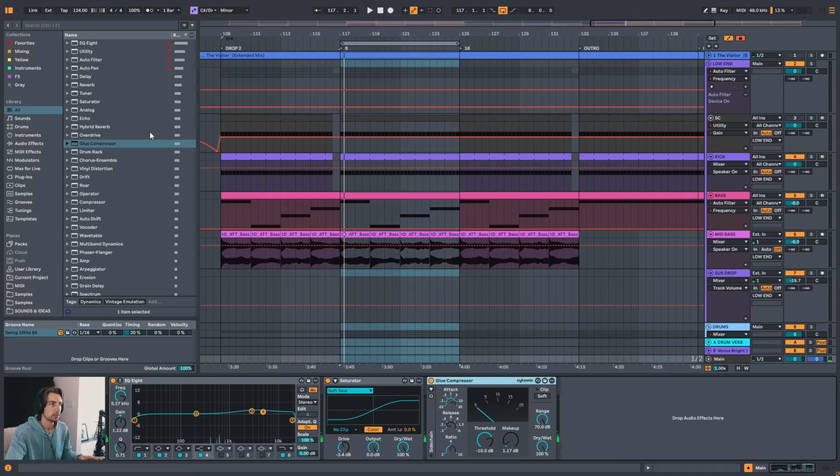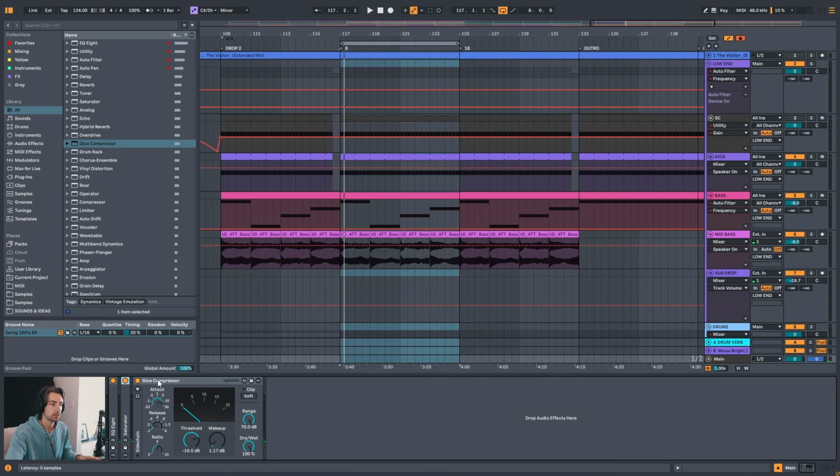So we can, you know, the sky's the limit, but let's keep it simple. So we got EQ, saturator, little compression. We can think about clipping it. So Glue Compressor has a clipping option, which you can enable, which we can do. But let's use the limiter as a clipper.